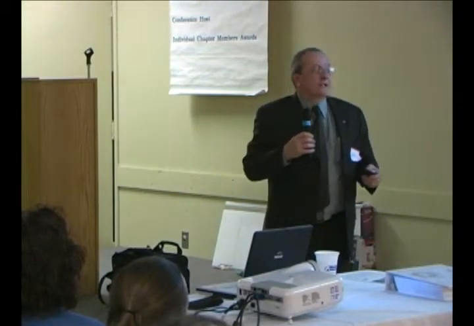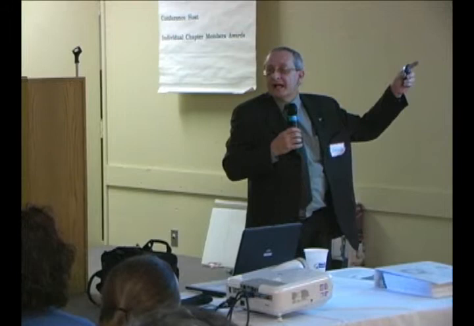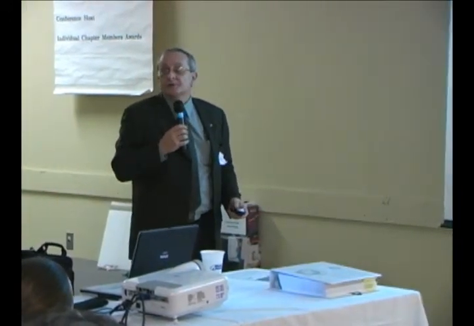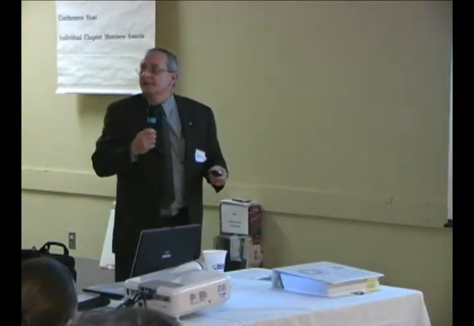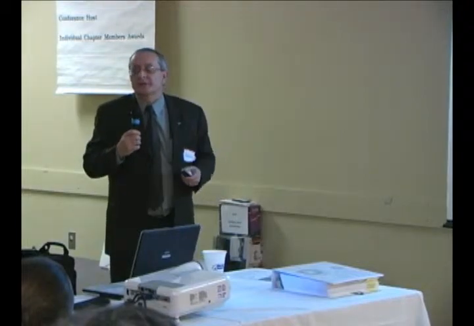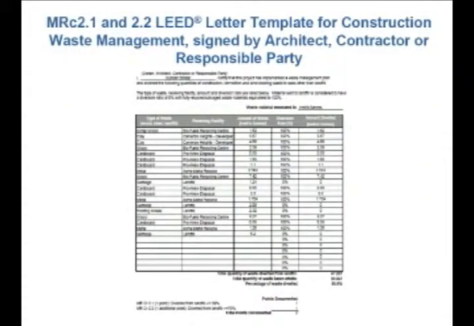Sounds easy when you look at it in the manual. The reality of actually proving that you did what you said you were going to do can be quite challenging. And it's not overly cumbersome to be able to do it if you do it as you progress through the project. There's a standard letter template for construction waste management signed by the architect, contractor, responsible party, indicating the amount of the waste, how much was diverted, and the amount in metric tons. And it's going through everything from wood, cardboard, metal, garbage, and where it ended up going.